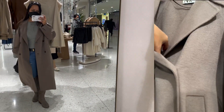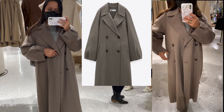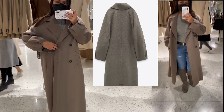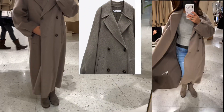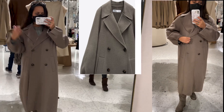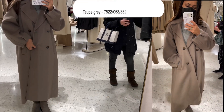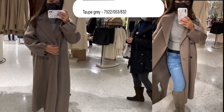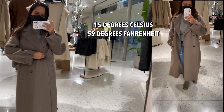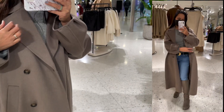It's gray, with a lapel collar and four buttons at the front, side pockets, and look at the long sleeve — it has drama, the drama! It also has a back vent. I love it — it's comfortable. If I style this one, I'll just leave it open because I'm a short lady; if I close it I look really short. This is perfect for our weather here in Hong Kong — around 15 degrees Celsius. It's so soft and smooth.